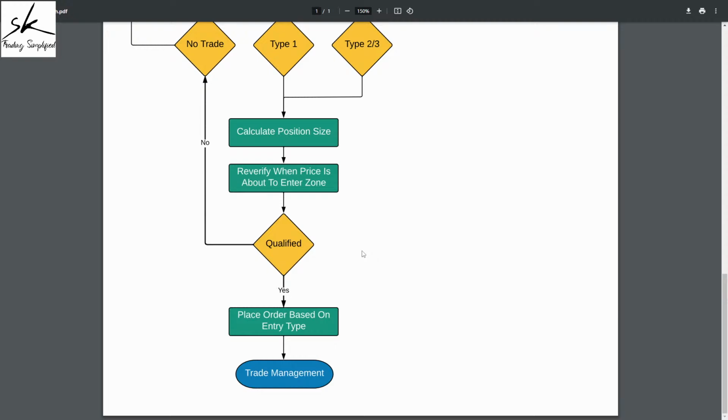All right, so what is the name of the tool for boring and exciting candles? So for the boring candle indicator, just search boring candle indicator. You'll be able to find it. Similarly, for the explosive move indicator, search for explosive candle indicator and you'll be able to find it.